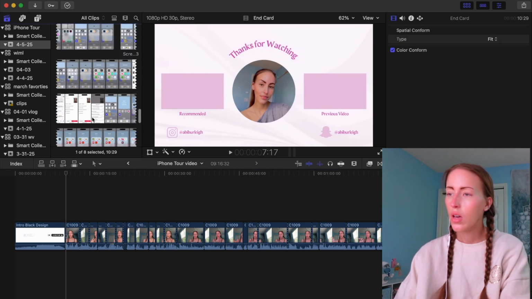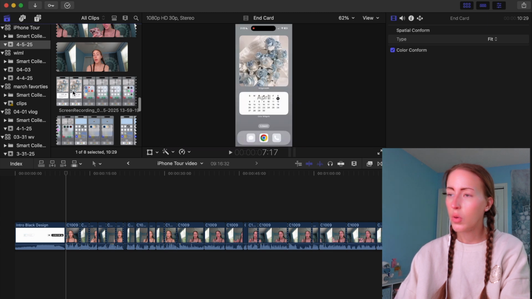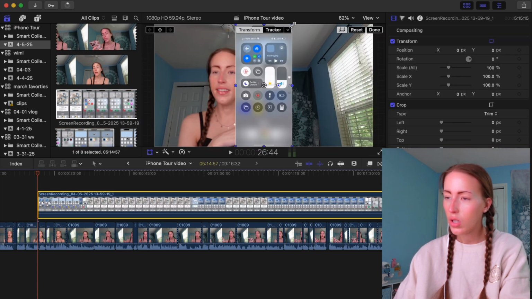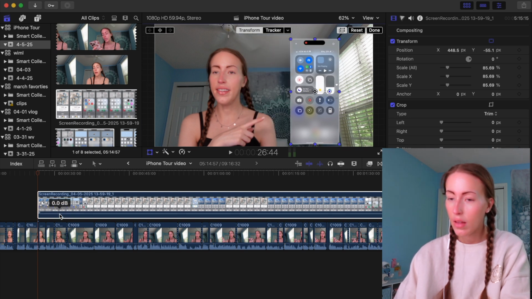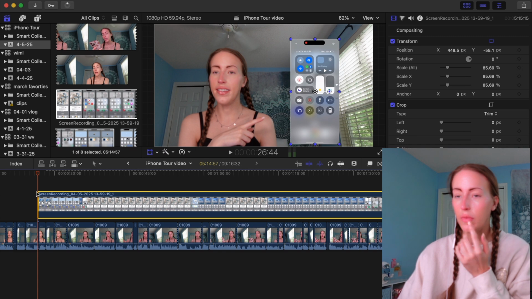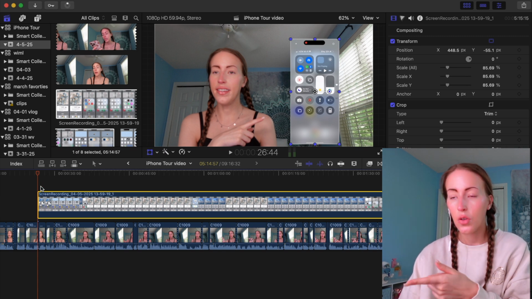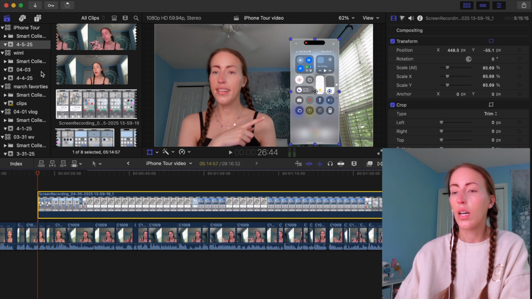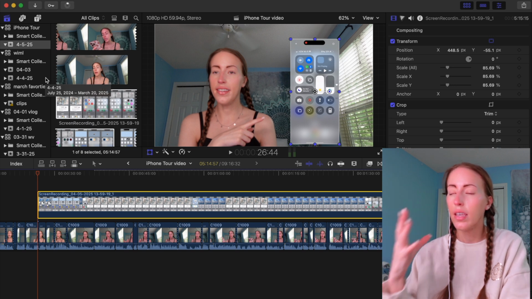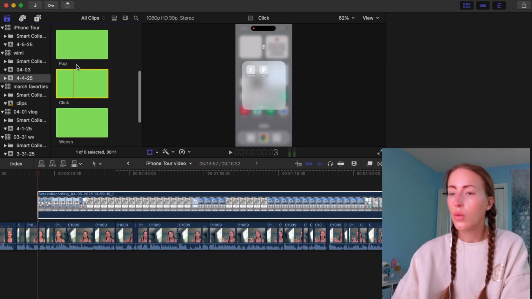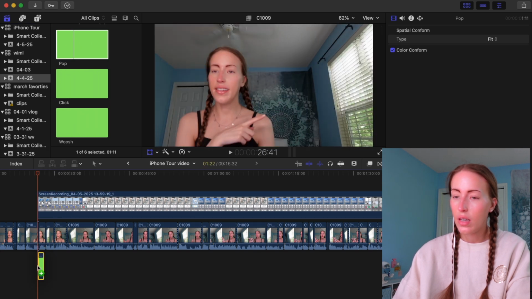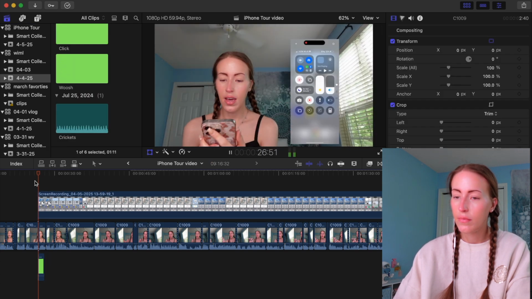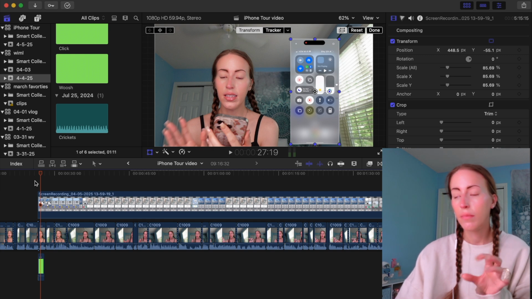Okay, so we have my screen recording imported. I'm just gonna make it a little smaller, drag it over, put it right there. And we're also gonna mute that altogether. What I'm gonna do before I start clipping my screen recording is really quickly add a sound effect, because if I don't, I can't hear it when I play it back. So I already have this one imported, so I'm just gonna put a pop. It's not where I wanted it, so I'll move it. So then if we go right here, you hear the pop.